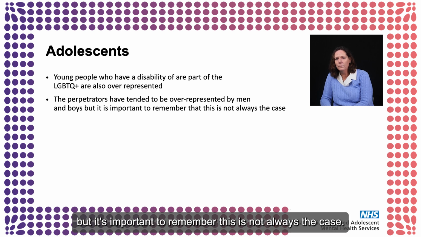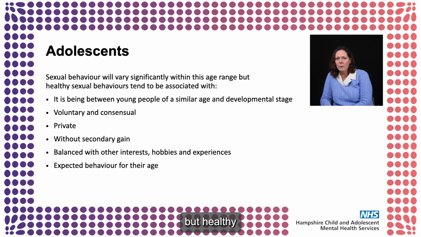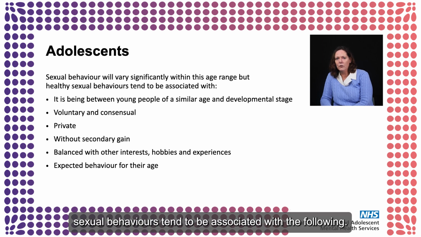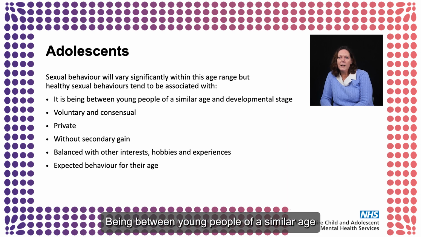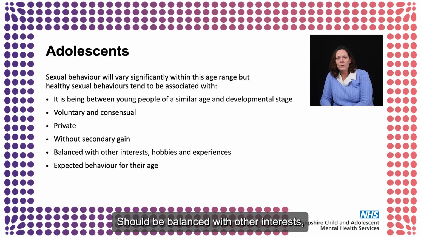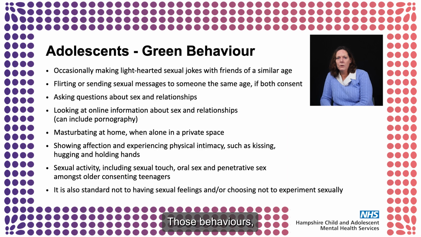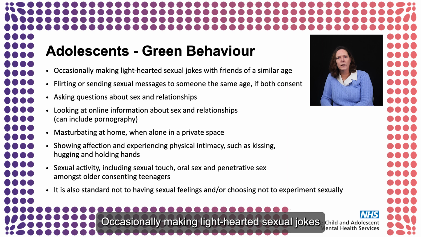Sexual behaviour will vary significantly within this age range, but healthy sexual behaviours tend to be associated with the following: being between young people of a similar age and developmental stage, voluntary and consensual, without a secondary gain, balanced with other interests, hobbies and experiences, and expected for their age range.